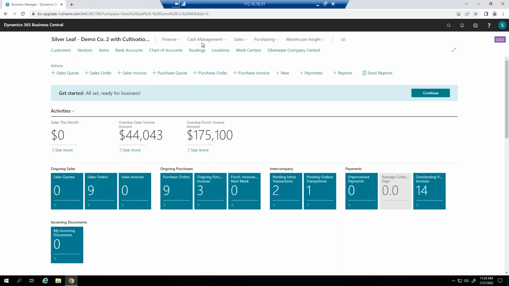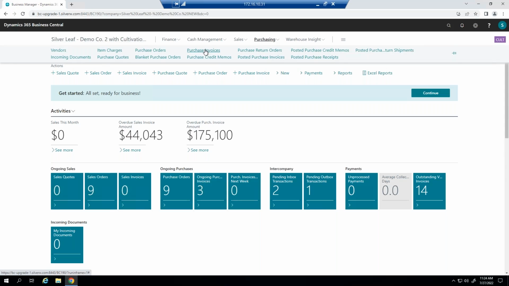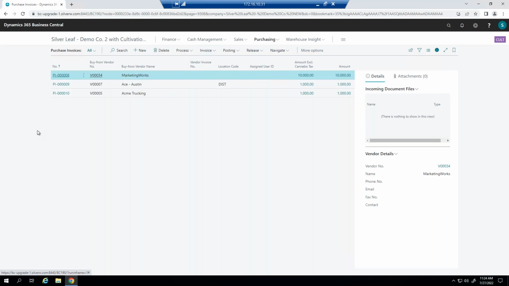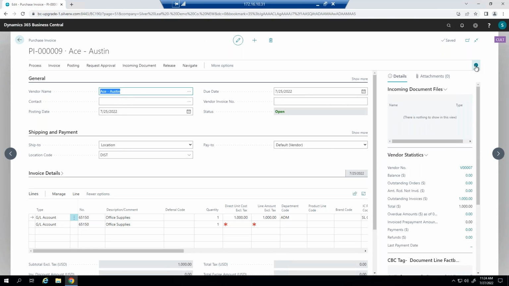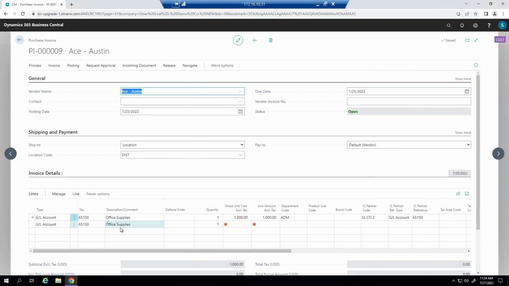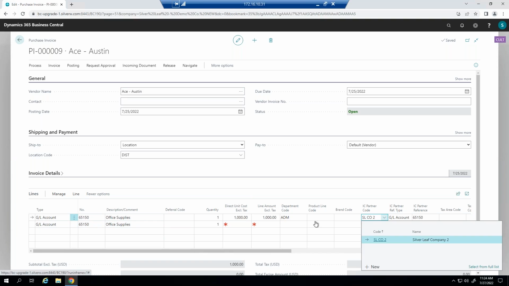Another thing you'll have to do if you have multiple companies is create an invoice that you're going to spread across multiple companies. Before we looked at the Marketing Works invoice, where I spread the marketing research across different departments. Well, I can also take an invoice and post it across multiple companies. So here I've created an invoice for office supplies. $1,000 went to the admin department in one of my other companies, which is SilverLeaf Company 2.